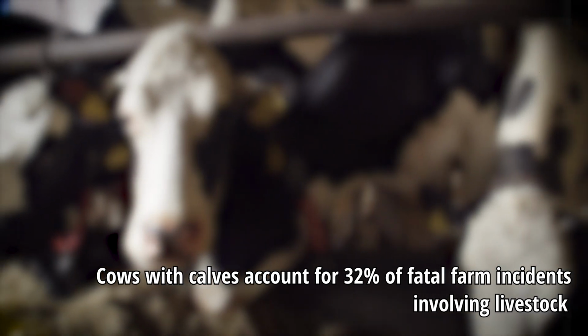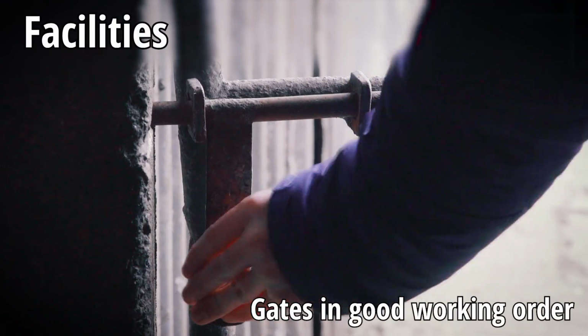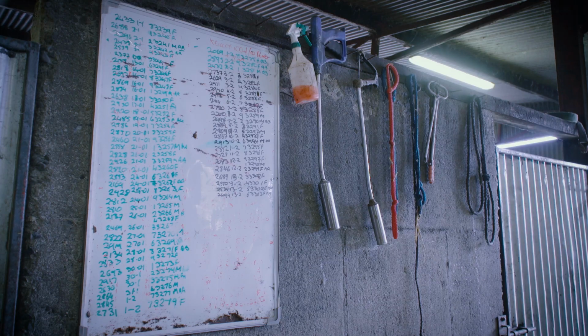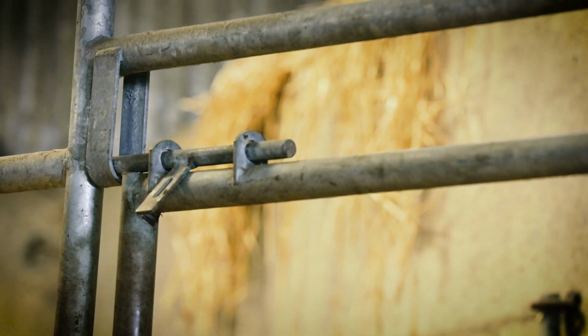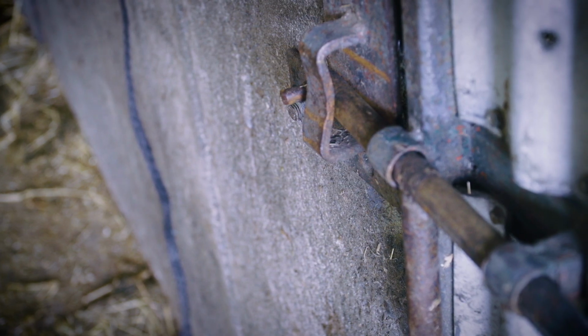Before the calving season commences, we just do a check and make sure all the gates are secure, make sure all the lights are clean, all the outside lenses on the lights, and make sure we have supplies of everything that we need in terms of straw, so that you're not creating work for yourself running off to get this stuff in the middle of the calving season. And in terms of the facilities, if there are any worn hinges or loose bolts or any of that kind of thing, don't be doing that in the middle of calving season. Make it as easy as you can, I suppose.